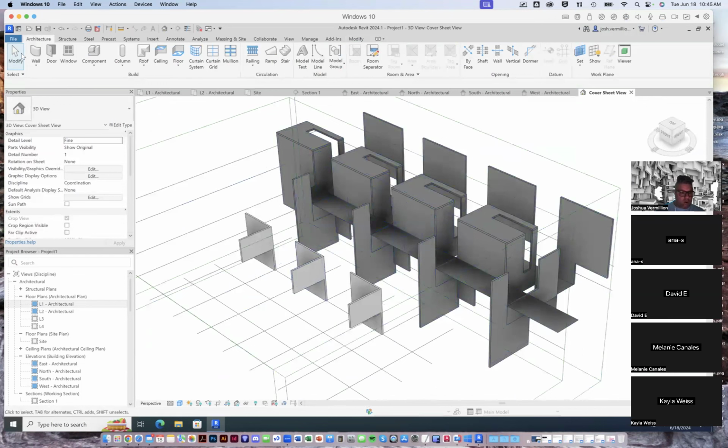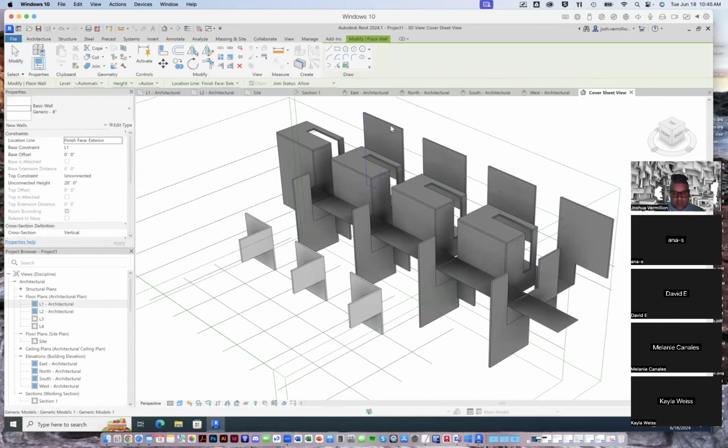Just as I entered in walls, again, I did that by using the architecture tab and finding walls. If I bring in something from Rhino and I want to, let's say I want to make a surface into a wall, a Rhino surface into a Revit wall, I can go wall from face, and then I could try to select one of these faces.